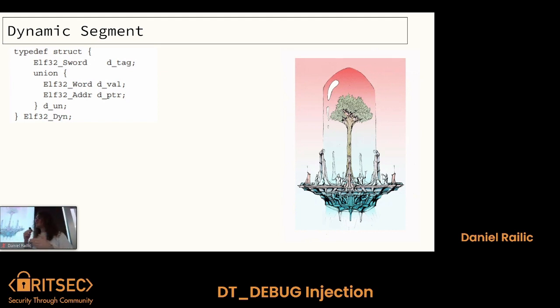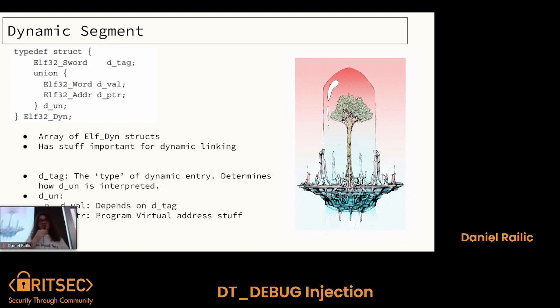These things are used when a file is importing code from another file, like shared libraries, anything like that. They help say, hey, here's where the file is, include it. It's not too important to understand all the intricacies of that for this presentation. So there's an array of these things with information important for dynamic linking, and it has these values. There's the d_tag, which tells you what type the dynamic entry is. Its role is to dictate how the other value, the union, is going to be interpreted, whether to use the d_val or the d_ptr. What the d_val represents is what's really important here, and that varies based on what the d_tag is, okay?